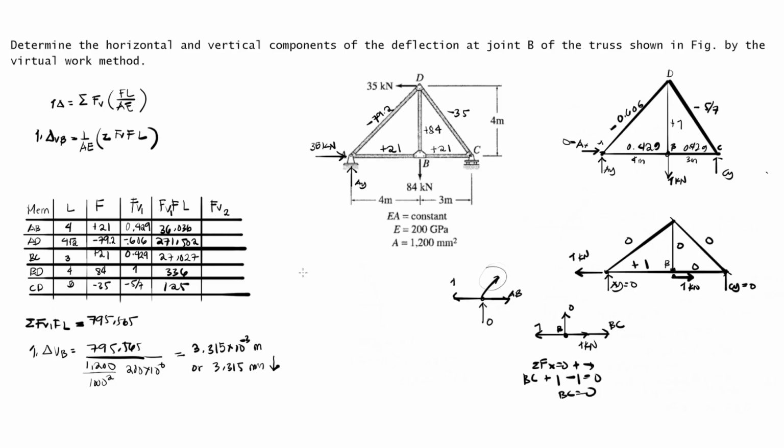So, pwede natin ilagay na dito, plus yung FV2 natin. So, AB, ang FV2 natin is 1. Ang AD natin is 0. Okay, ang BC natin, BC, saan yung BC? Ito, diba? B, tapos C, 0. Okay, and then BD is also 0. And CD is also 0. Okay? Maliwanag ba?